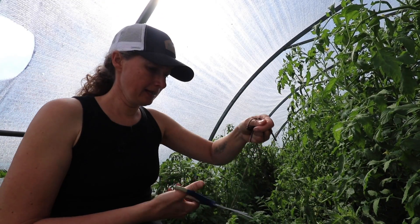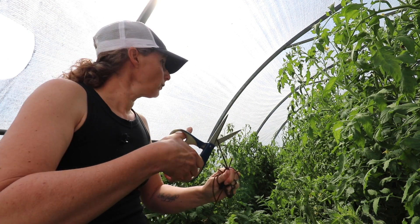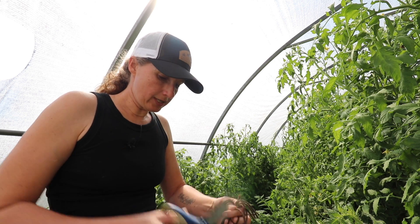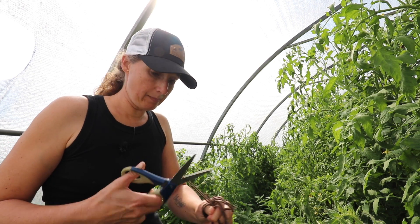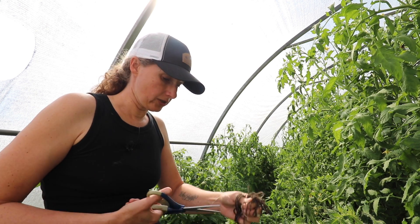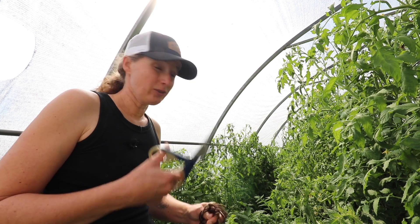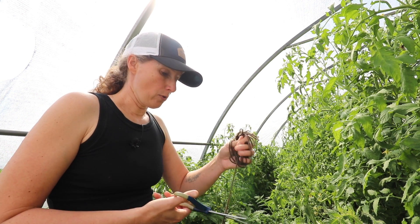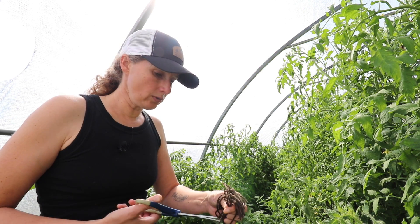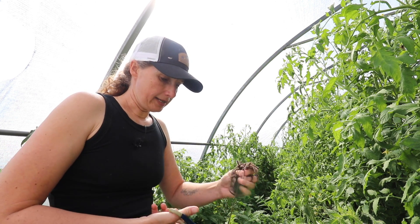I have my apron on with my scissors and my yarn in it, so I don't have to keep going back and forth to my table. I'm just going to get a bunch of yarn cut so I have a whole bunch and can whip my way down this row as quickly as possible. I'm not going to get too carried away with pruning — I'm just going to try to get everything tied up first, and then go back and cut off a whole bunch of this so I can actually see what I'm working with. One of the issues with having a lot of foliage is that you'll miss tomatoes and they will end up getting overripe or splitting.